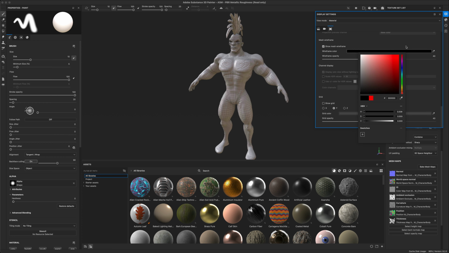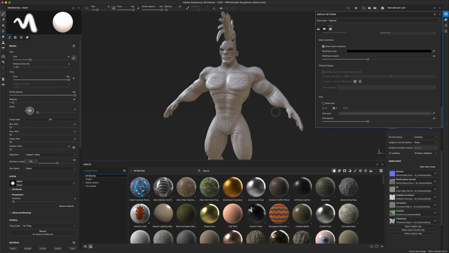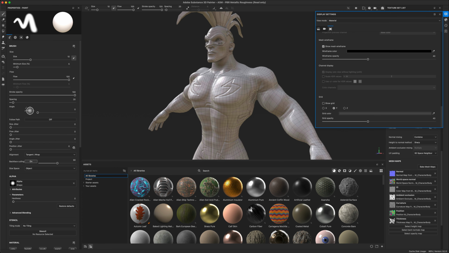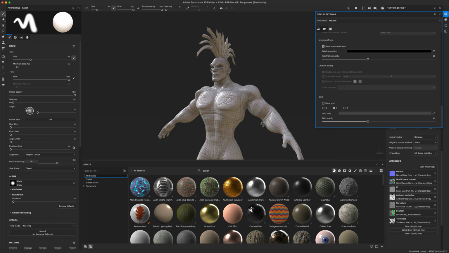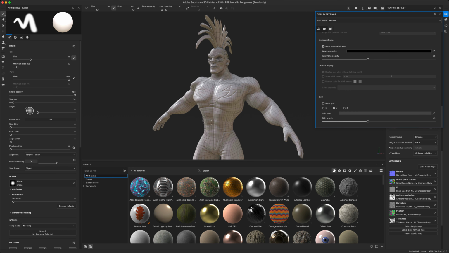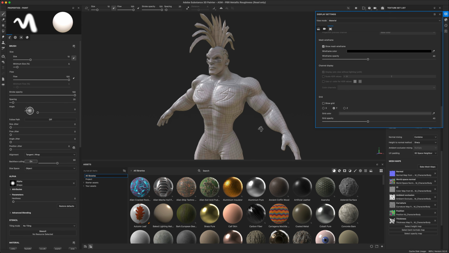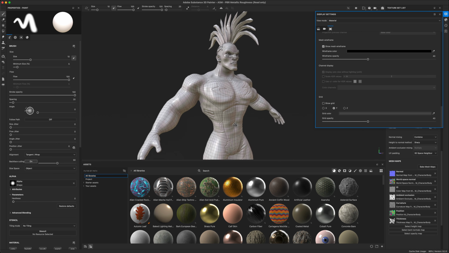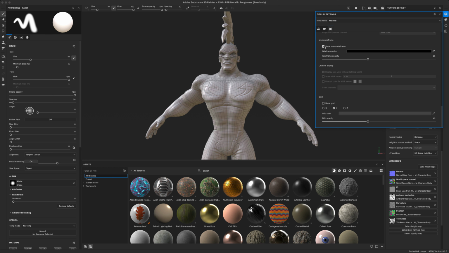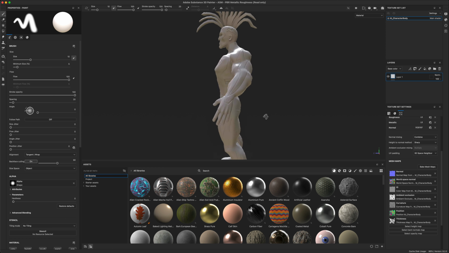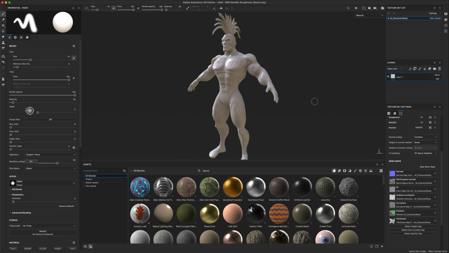So again, if you go to your display settings and turn on your show wireframe, right? Let's turn this to kind of black. For the new artists, keep in mind what just happened is you have the low poly game frame topology, and that high resolution model was baked into the normal map. So that's what this detail is. The detail is essentially not part of the topology, but it's part of the normal map, which is pretty awesome. So at this point, we can just go ahead and paint our character with beautiful textures, and let's go ahead and do that in our next video.